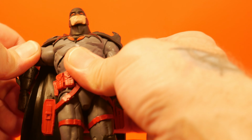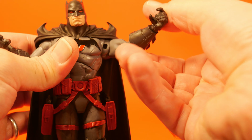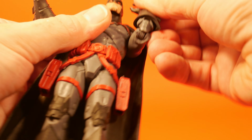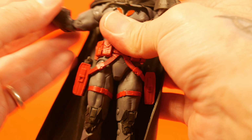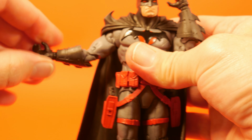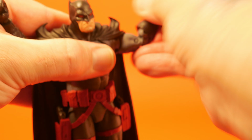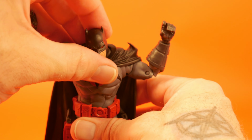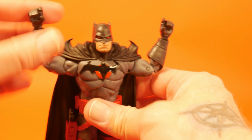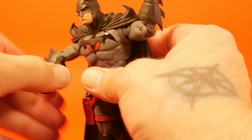I can probably do a once around. Another once around. Got some double elbows going there. Not too bad. Got the hands and the wrists moving around nicely. How much can he wave his hands in the air and not even care? Let's see here. With the cape. Hands in the air, Batman. Yeah, not too bad.